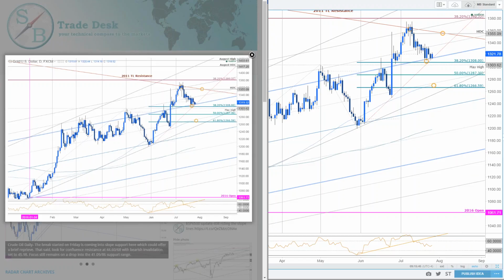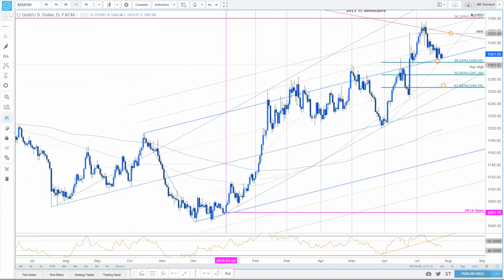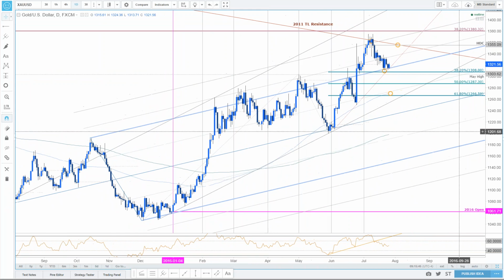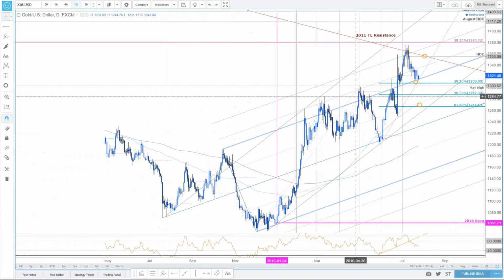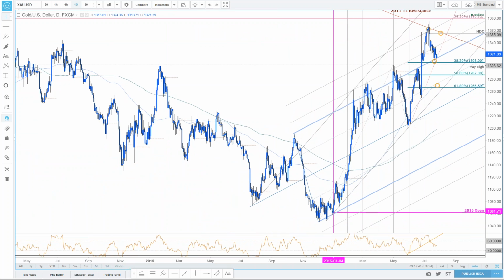For gold, why are you looking lower longer term? Seems in an uptrend now. I would correct you, Eileen, in that I'm not looking lower longer term. I'm actually looking lower near term. Longer term, I'm looking higher. In fact, if you see the quarterly forecast I read on DailyFX, I'm still constructive. But, and this is a capital but here, Eileen, look where you're coming off of. We can't be oblivious to the longer-term trend.